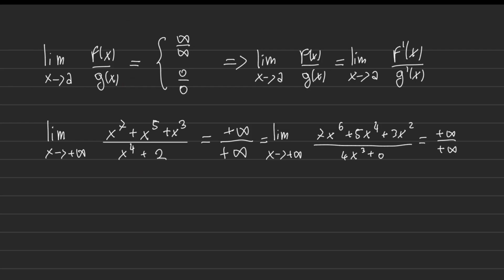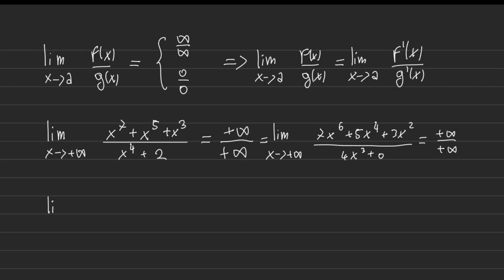So to avoid getting into this loop of L'Hopital's rule, we can try to leverage the fact that we are dealing with a quotient of two polynomials. What's the idea in this case? Whenever you have a quotient of polynomials, as in this case, and you're considering the limit as x goes to plus or minus infinity, what you have to do is collect the bigger order in both the numerator and the denominator in the following way.